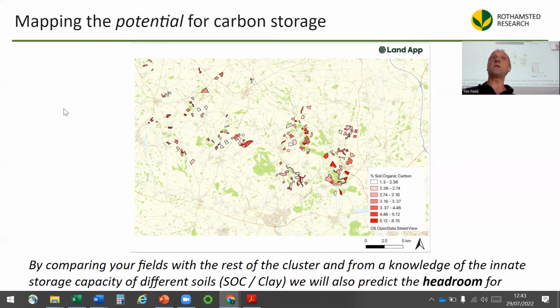Potentially then you could overlay that with other data layers like combined precision yield maps or your yield data from your farm. And then it starts getting interesting. Say Carbon Quester or Rothamsted or Tim is telling me that this part of my farm has got lots of headroom for carbon storage and it tends to be relatively poor yield. Those two things might not be entirely unrelated in terms of soil health and soil structure, but they're the kind of discussions and conversations we can have once we have these data and these projections. Is that okay? Any questions on any of that?